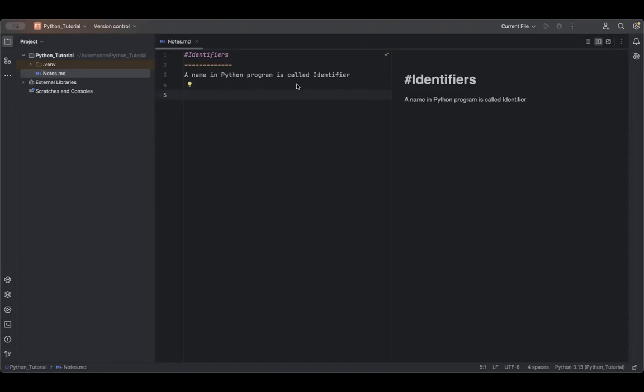It can be a class name, function name, module name, or variable name, anything.